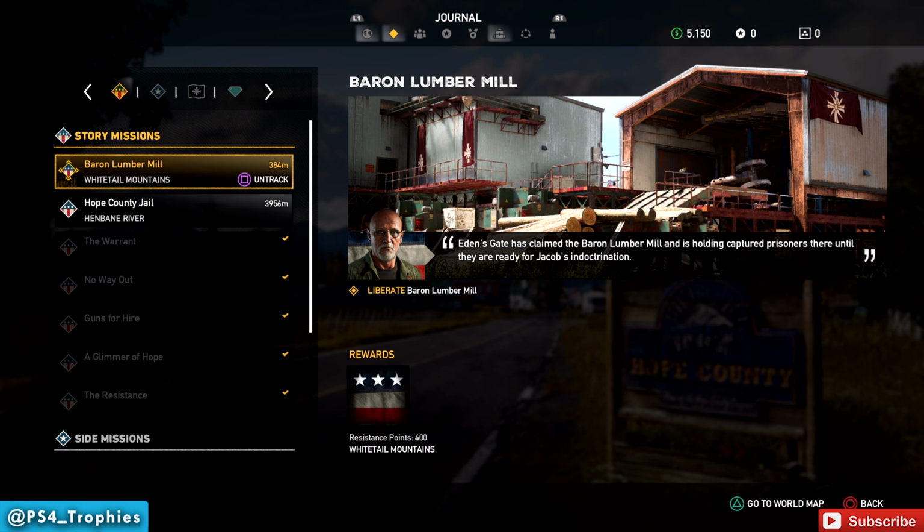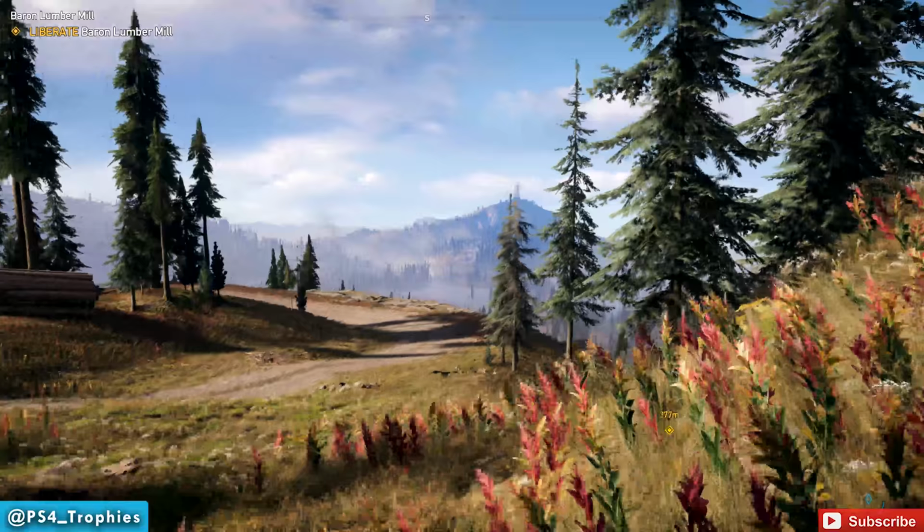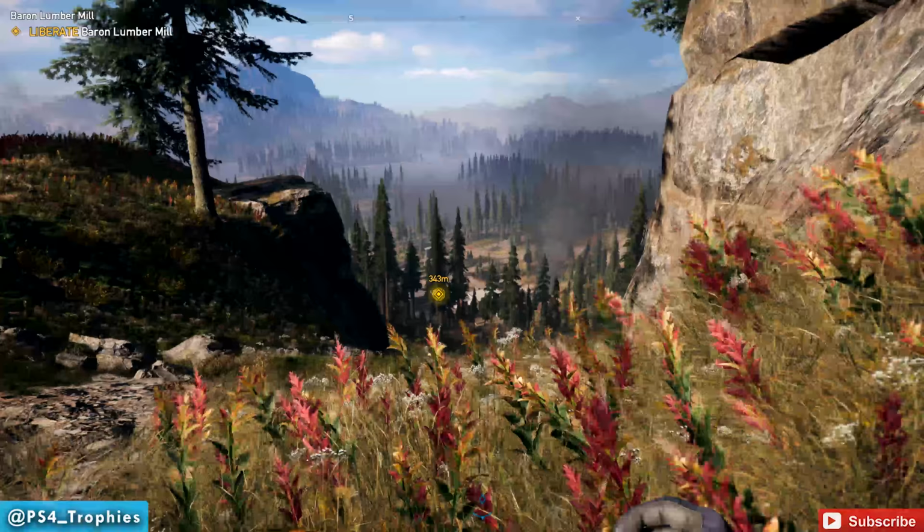Ubisoft recently flew me out to another preview event where we got to play a good portion of this game. So what I'm going to do is two main story missions here. First is the Barren Lumber Mill, which I got to go liberate. It's basically an outpost. If you've played any other Ubisoft titles before, you know what you need to do.